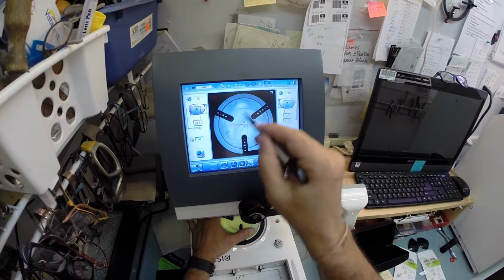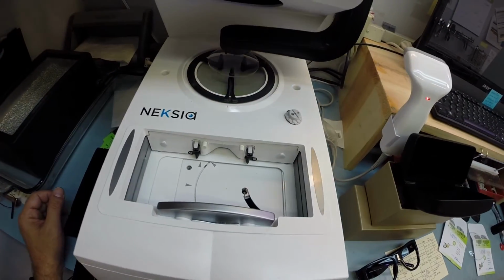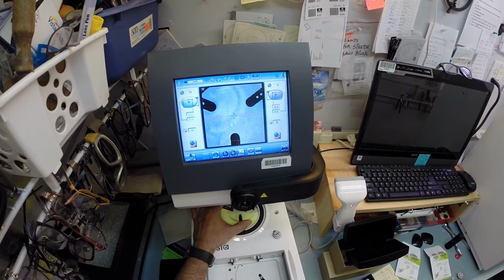As long as it's large enough to cover that, it will go in there. I'm going to hit that button. The arm's going to come down and place the block onto the right lens. Of course, this could be the left lens. It really doesn't matter since these are non-prescription. But the first lens. I'm going to go ahead and put the second lens there.